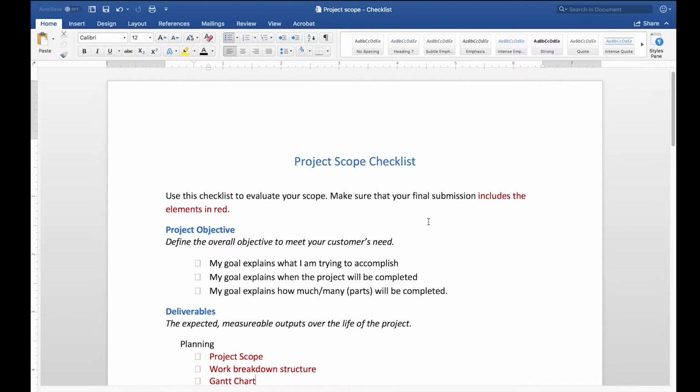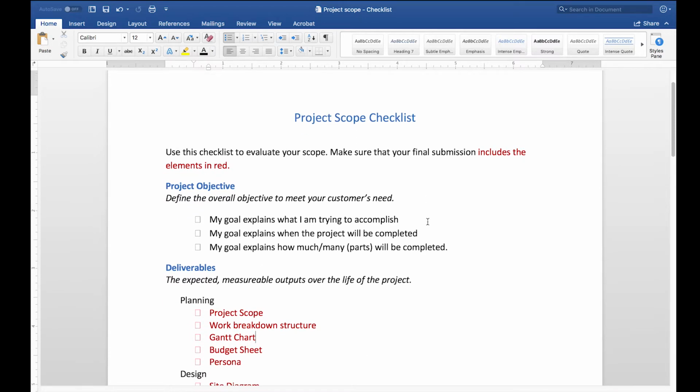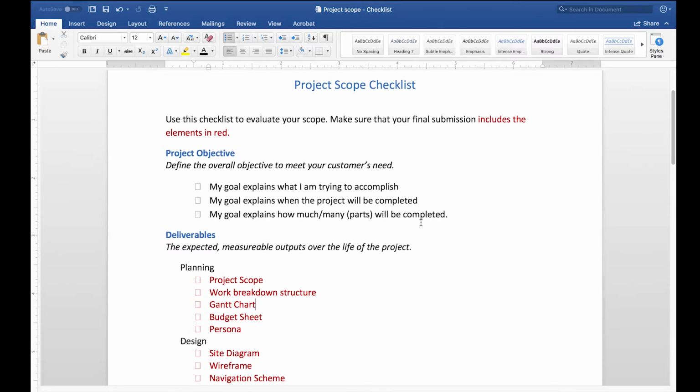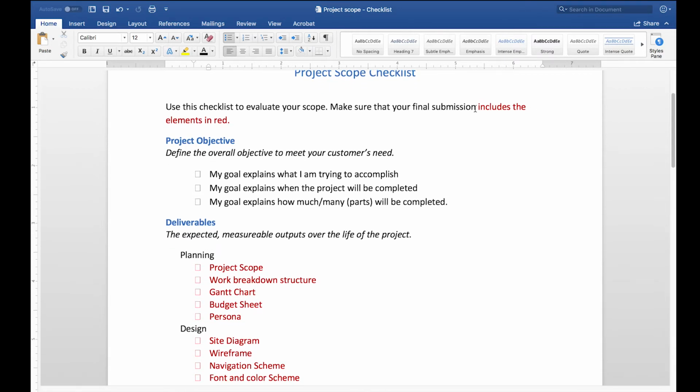So first of all, this is the checklist. I created this checklist in order for you to really evaluate yourself and your project, so I can provide you some feedback. After you are done, I really want you to take the checklist and make sure that you have these kind of things. And I'm gonna explain what includes elements in red means in a little bit.